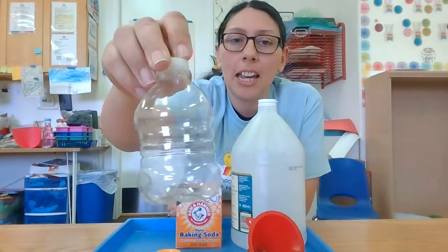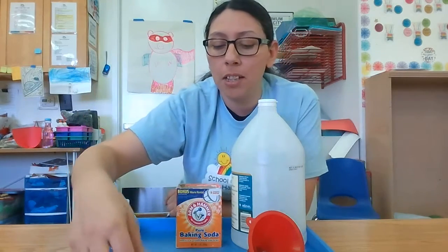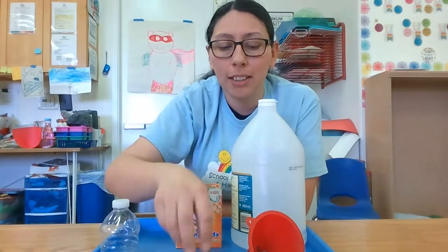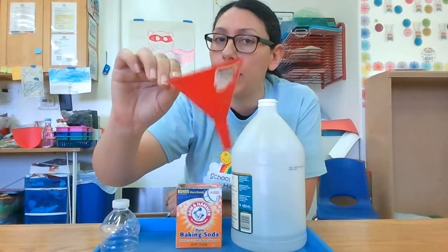If you do want to do it at home, you're going to need a clean water bottle. Make sure it's nice and dry. You're going to need a tablespoon, a balloon, any color works. A funnel makes it easier, but you don't need it. You really need the spoon, but this one will make it easier for you.